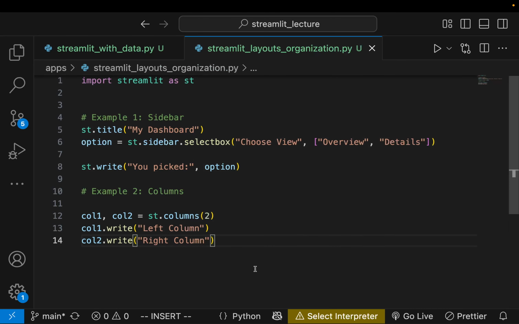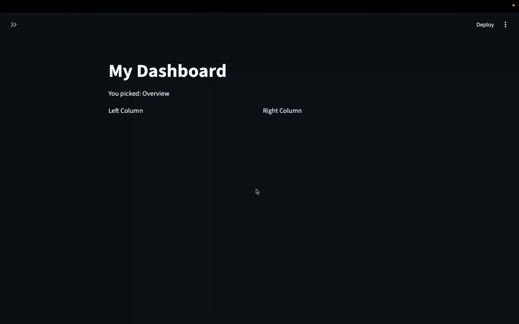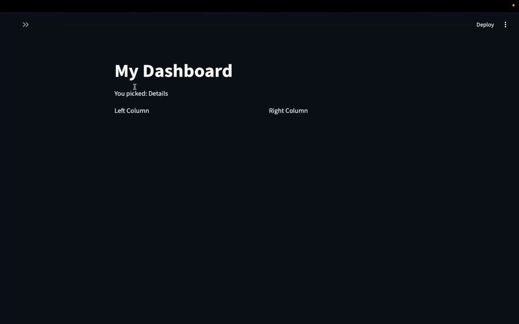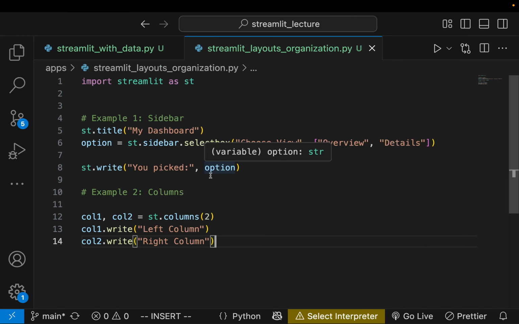Okay, and we can run this. And notice now we have left column, right column, and we can have people pick maybe a detailed overview for this first part.